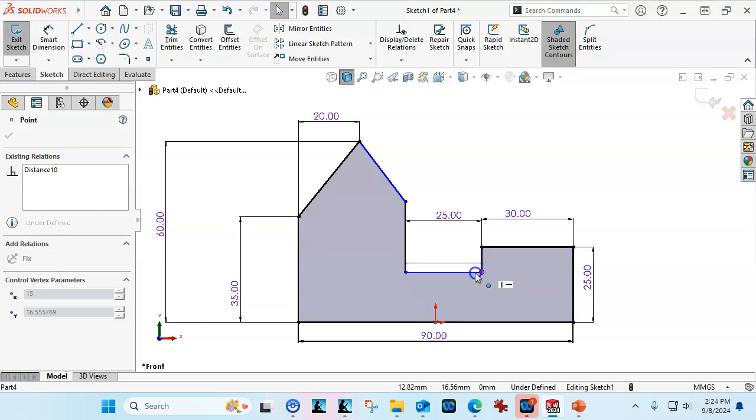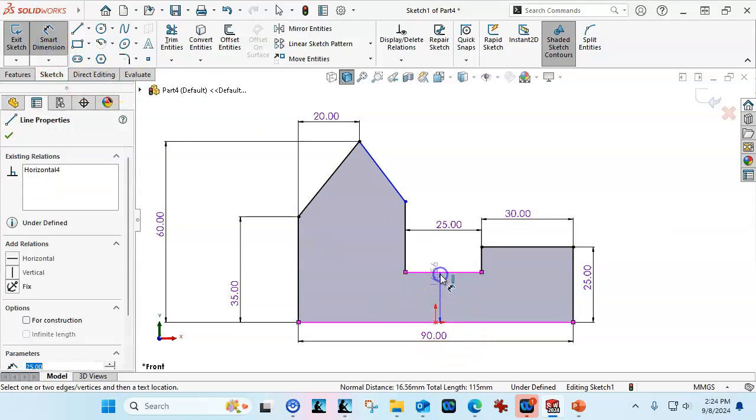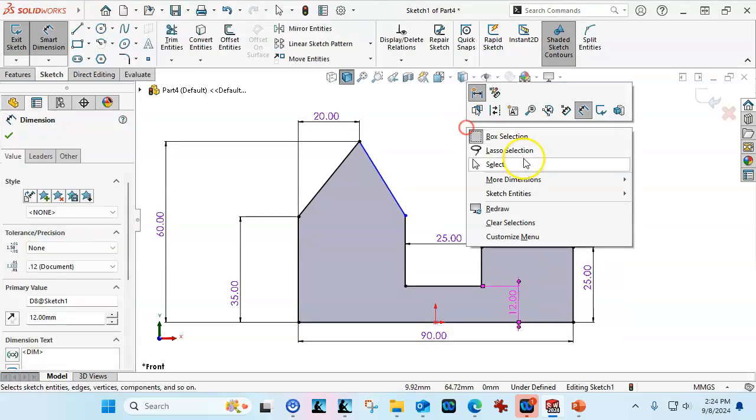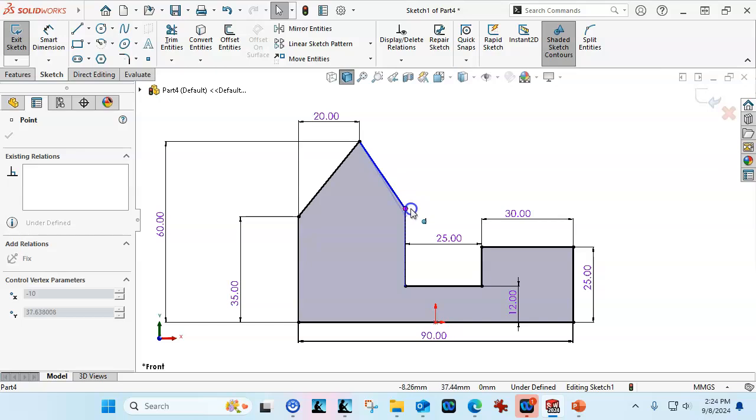So we need a height or a depth there, so that goes to 12. And then, let's see, I'm able to go to the step. And that's sort of looking like a missing dimension.